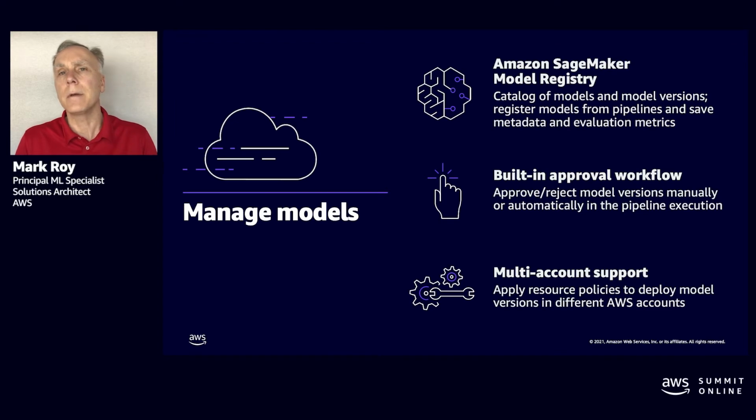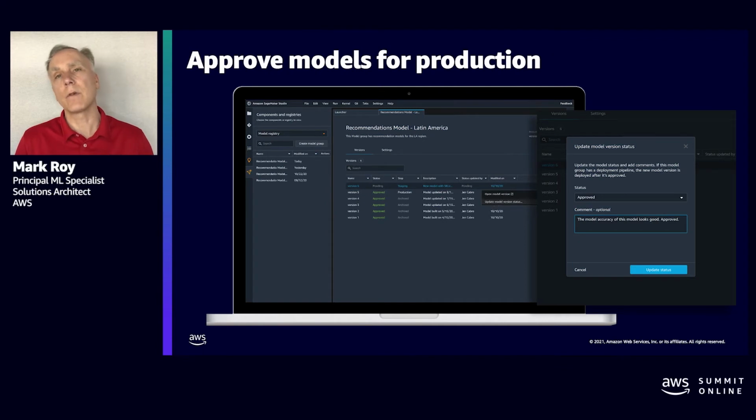And lastly, we know that most large-scale AWS customers operate across many different AWS accounts. So what Pipelines does is let you securely access model artifacts across different accounts. Let's say you're moving from development to testing or testing to staging without having to copy artifacts and without having to rerun entire pipelines if you don't want to do so. So that's all built in as far as cross-account support goes. Here is a picture of 6 different versions of one model in the registry with a dialog for doing a manual approval step. And you'll see this in the demo very shortly.